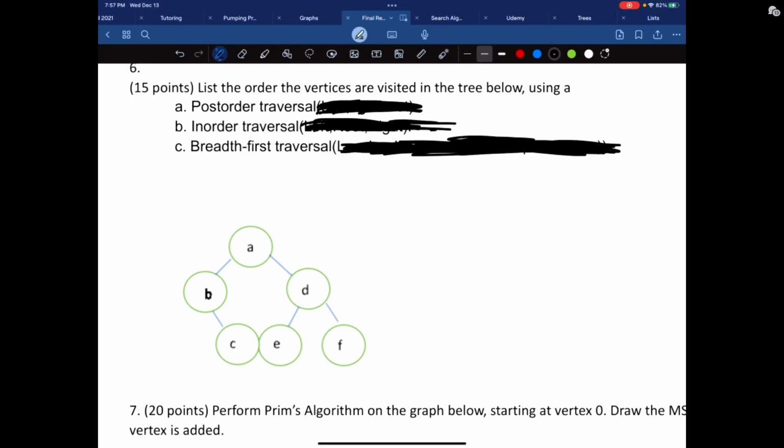All right. So, post order. I'm going to write it here. Post order is we're going all the way to the left, then the right, then the root. Okay.